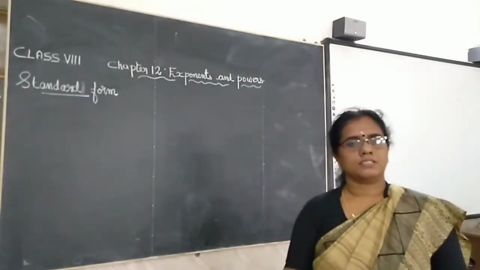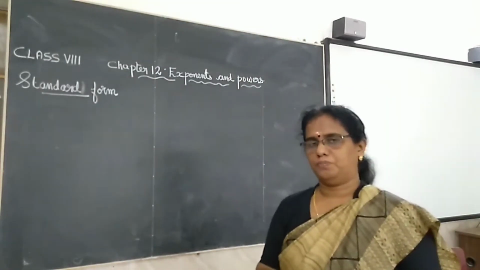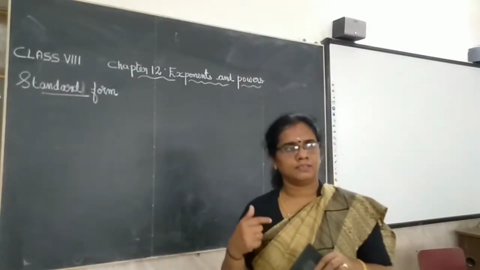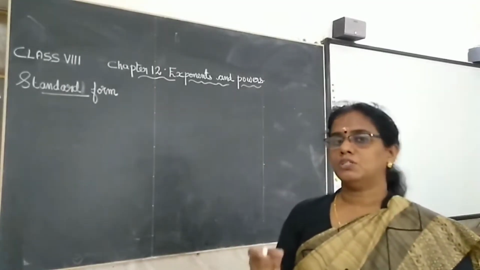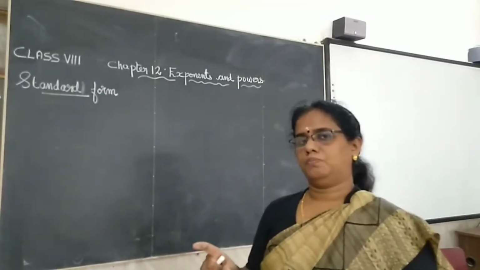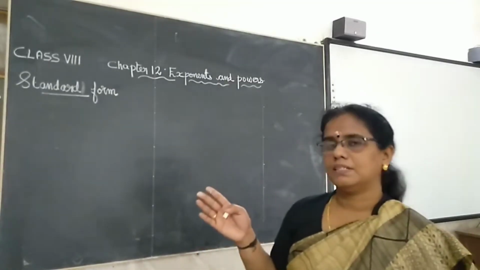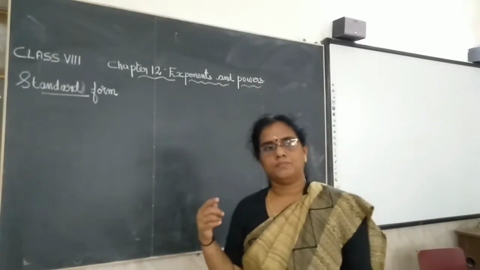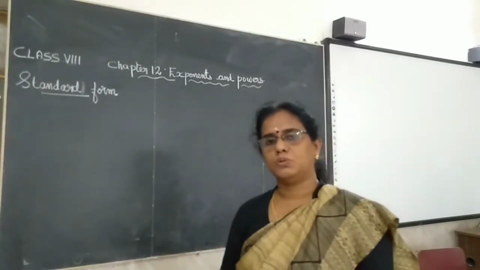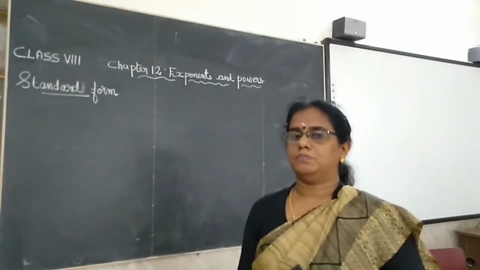Now we will discuss how to express numbers in standard form. Standard form we use to write very large numbers in short form, and the exponential form is used here to express numbers in standard form. And when we write the numbers in standard form, it becomes very easy to write, understand and compare the numbers.